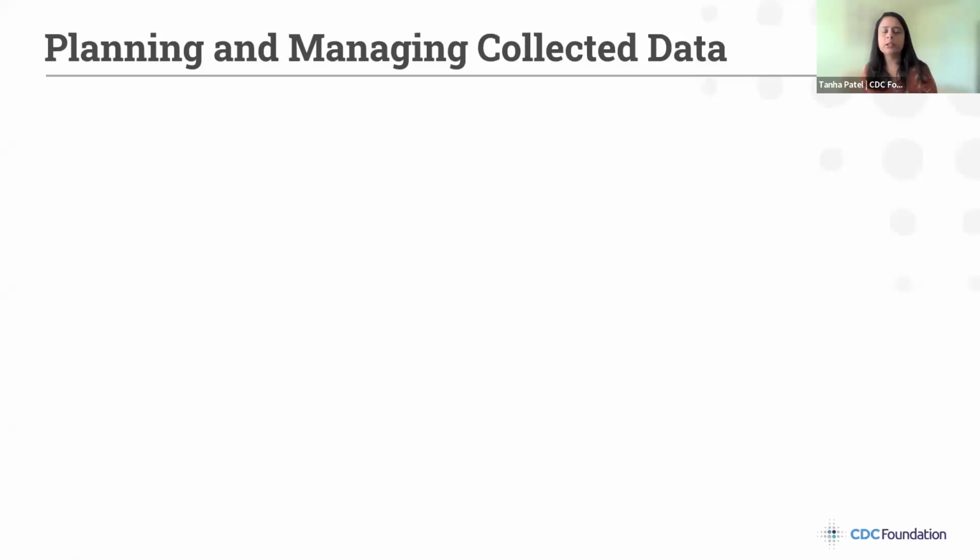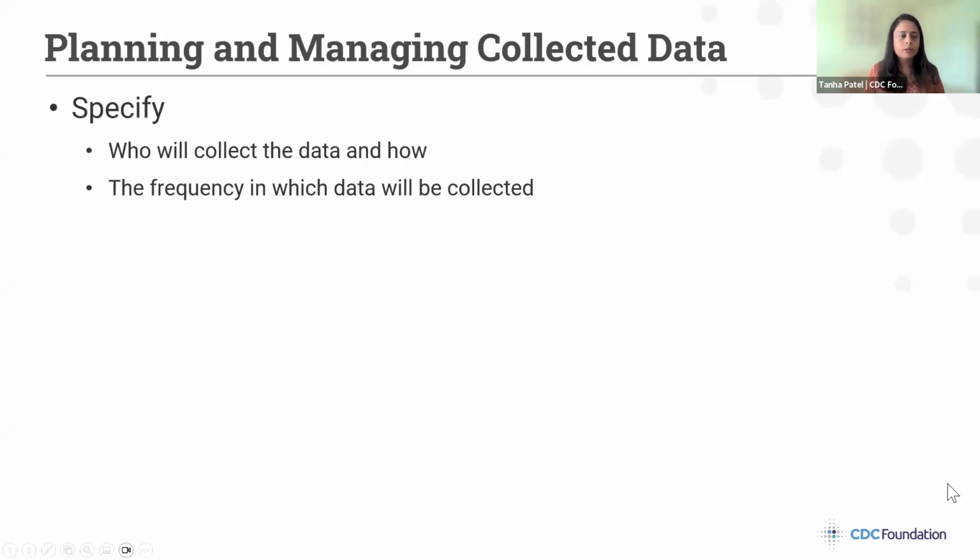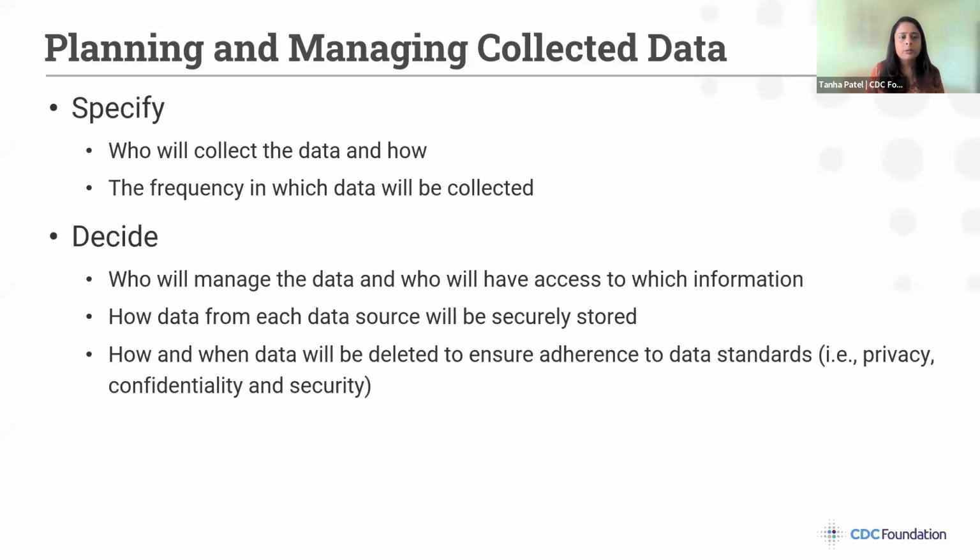Yep. Awesome, great. So data collection plans is what we will be doing now. You want to specify who will collect the data and how. You will want to think about the frequency in which the data will be collected, and then decide who will manage the data, who will have access to the information, and how data from each source will be secured and stored safely so that any identifying information is securely saved, either deleted or not available to those who don't really need access to it.